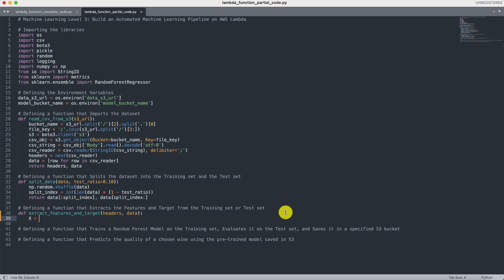Well, I suggest we do another one-line for loop, which therefore we're going to include in a pair of square brackets. And so let's start with the simplest. We're going to do the for loop first. So we're going to loop over all the rows in the data. And then remember, when it's a one-line for loop, what happens for each of the row has to be implemented before. So before, that's where we're going to select, for each row, all the columns except the last one. Okay. And so how do we do that?